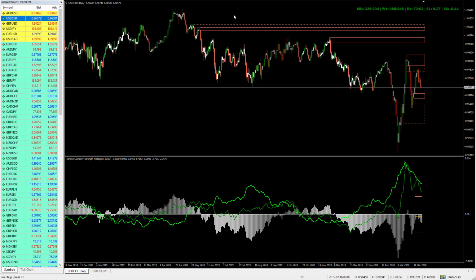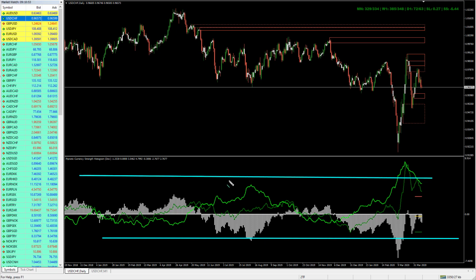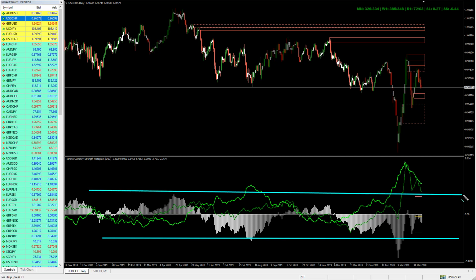Okay, let's have a look at something else. And again, notice that if we consider these cycles just for a second, we have lows. I'm trying to line it up here. So we have this area just here, and we have the other one just here. And now we've been down here, which lined up nicely with this.